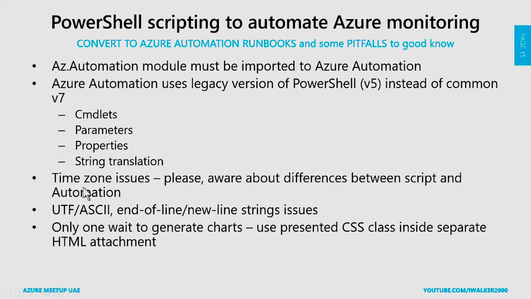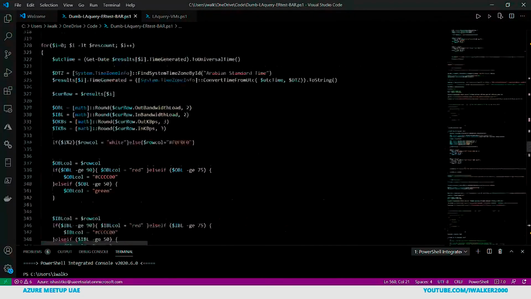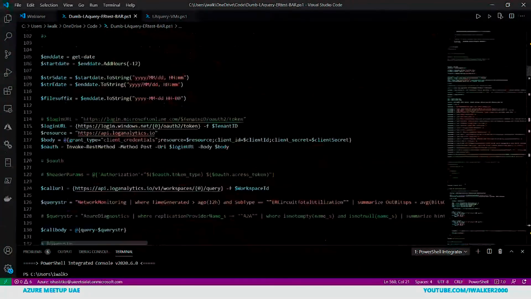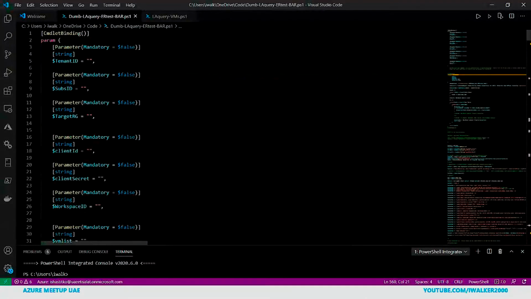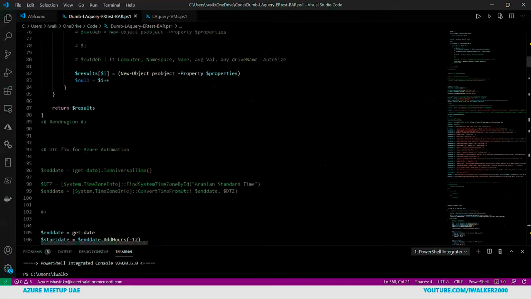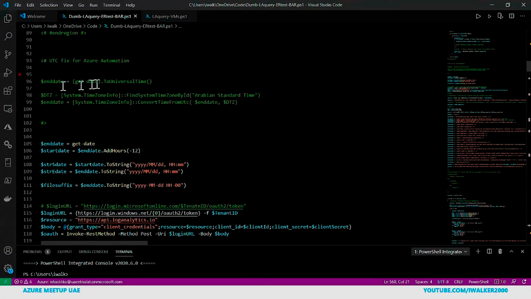You need to understand that the time zone issue exists. So what does it mean? It means, for example, again, at the beginning of my script, you will find this bug fixing. When you get the date here, this get-date inside Azure Automation should be converted to universal time, because I don't know where exactly the script will be executed.